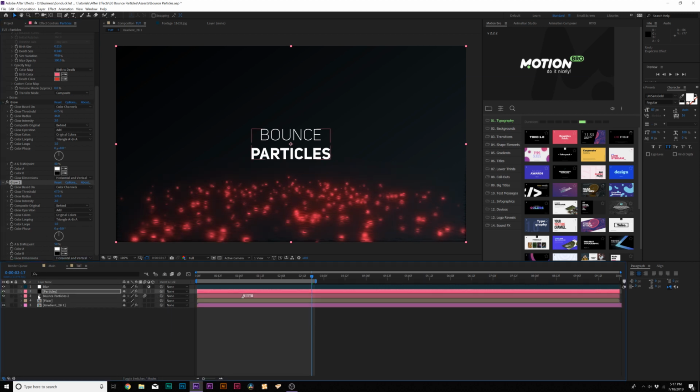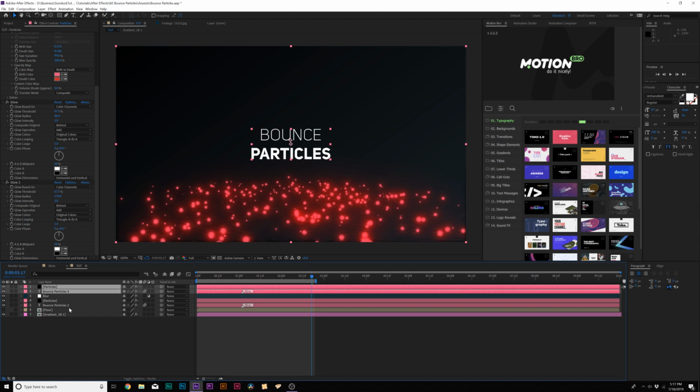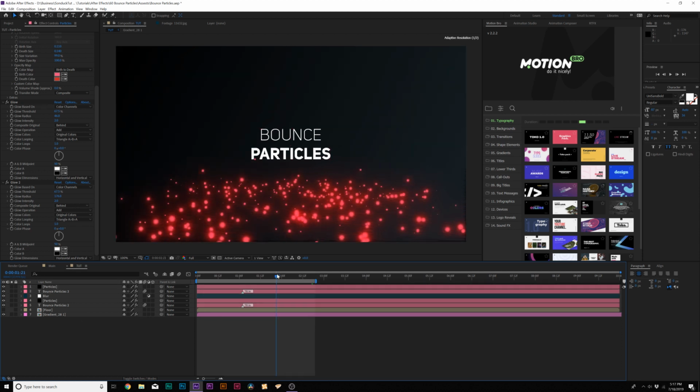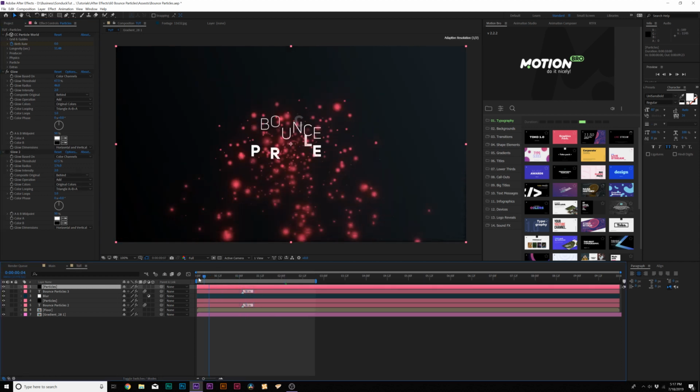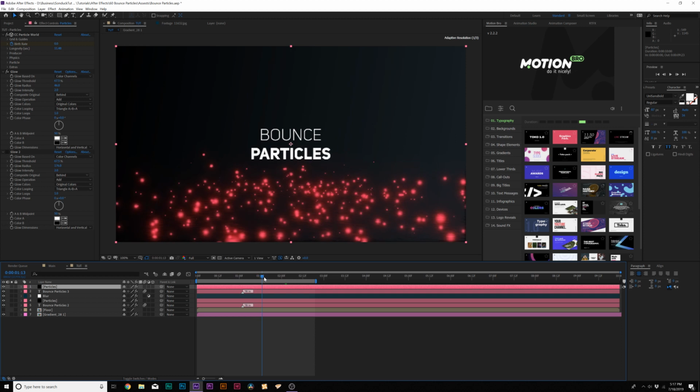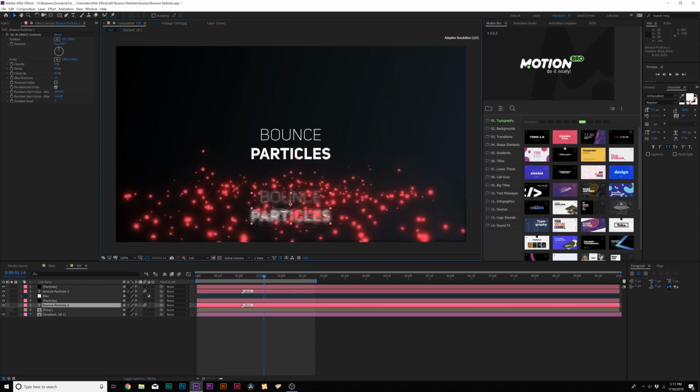Nice. Now what we want to do here is grab our particles and any other elements like our title, and we will duplicate these and bring it above our adjustment layer. So now it will stand out, and then we go back into particles. Maybe we'll just turn off the second glow, and now you'll be able to see your particles and it'll bounce right on the floor. And then we take, say for example, our title that's down here, and we could just put it underneath here, and nice, now you get a little bit glow effect from our title.